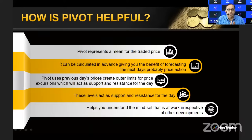But when there is a pivot made available to you, you will be able to take a better judgment. So we are going to have a refined version of this, but get an understanding of the pivot. So pivot is a reference point for the day. Now, when you're going to take a trade, the basic analogy is, the price should at least trade above the pivot. Then I know the intention of the price. What is the intention of the price? Is the price wanting to go up or is the price wanting to come down? That is something which you got to know.